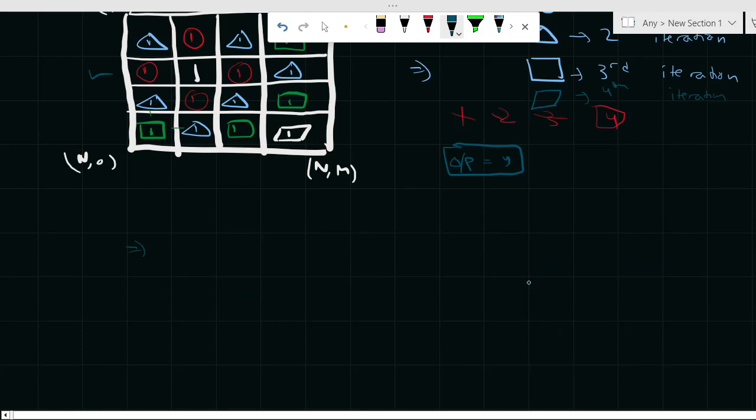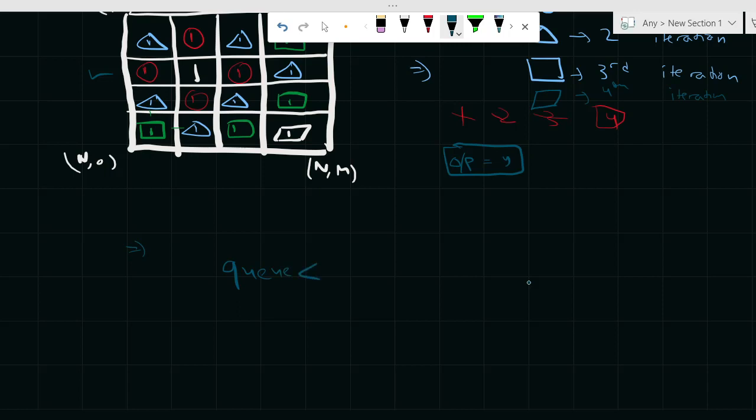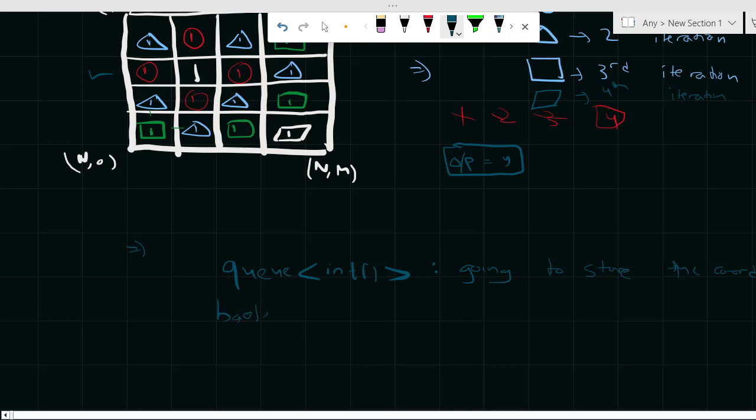So I'm going to have a queue data structure which will store an integer array, or if you're a C++ coder then you can use a pair here. It is basically going to store the coordinates. After that, we are going to have a boolean array of n cross m.